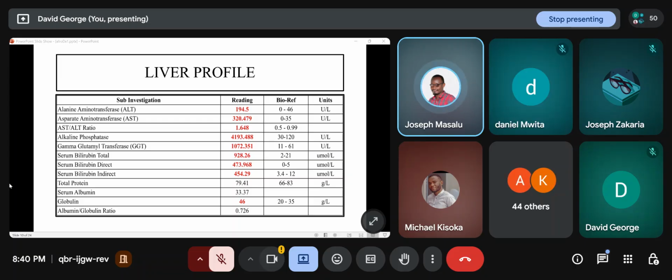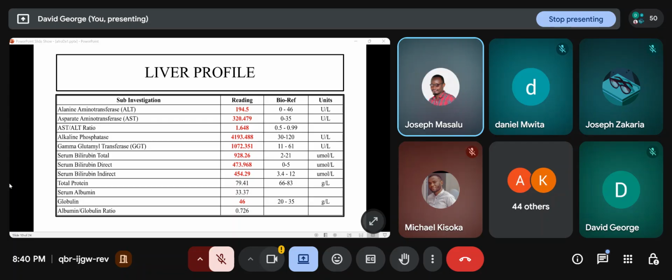So what's the importance of being given a globulin in this case? If you talk about all proteins in the body, there are many, but the major ones are two. There is albumin and there is globulins. Globulins, these are antibodies. So total protein, if you calculate total protein, mainly you take the albumin plus the globulin.